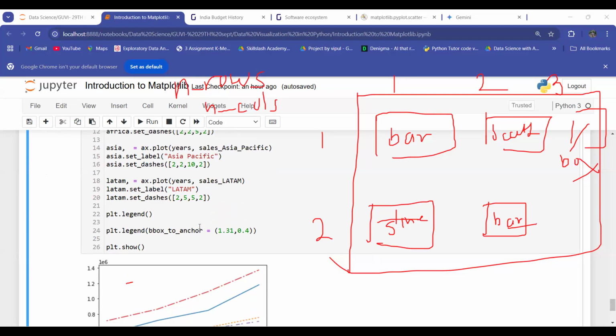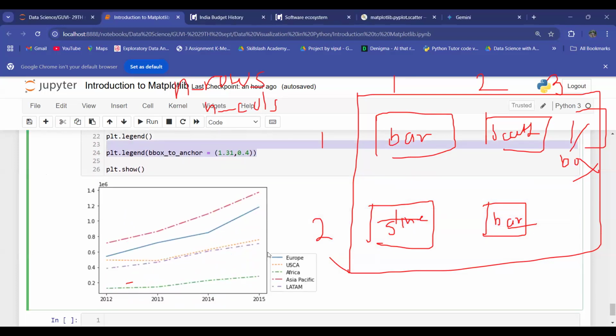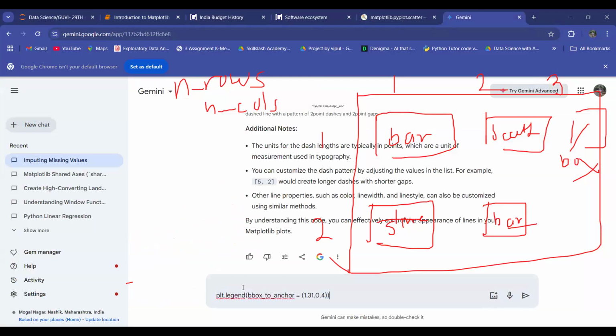I have a doubt, Vipul. Yeah, go ahead. In plt.legend bbox to anchor, you have written 1.31 comma 0.4. What is the value, Vipul? That will be, I think, size on the x-axis and y-axis. It's just a parameter.